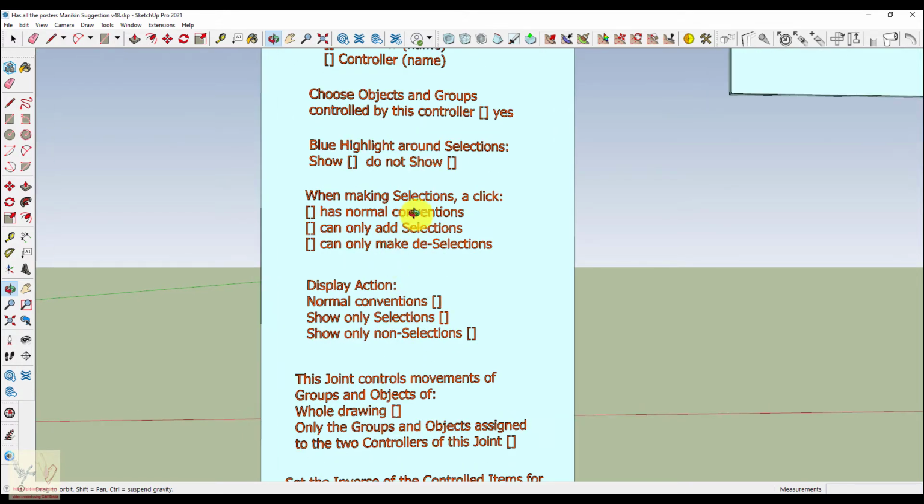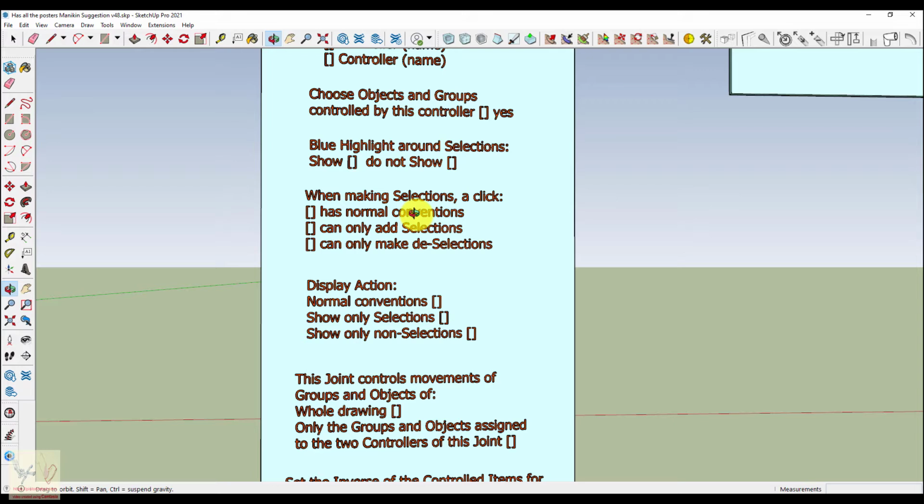Now, you know, you're working along. It's a good day. Nothing is wrong. You've selected about 12 things, and the cat jumps in your lap and startles you, and you click something, and all the selections that you just made are gone. That's just a way that SketchUp works. You have to hold that shift key down, and you have to not get distracted.